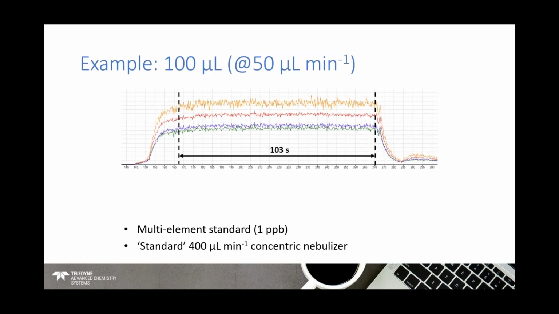I believe the last one that I ran for this, and this was just in our laboratory and our facility in Omaha that we generated this data, we get to 50 microliters per minute. Again, this is through the same 400 microliter per minute nebulizer, 100 microliters of sample, and we're now at 103 seconds. So a minute 43 seconds. With a minute and 43 seconds, we could have introduced 100 microliters of sample, and we could have had quite a large analyte suite from this.